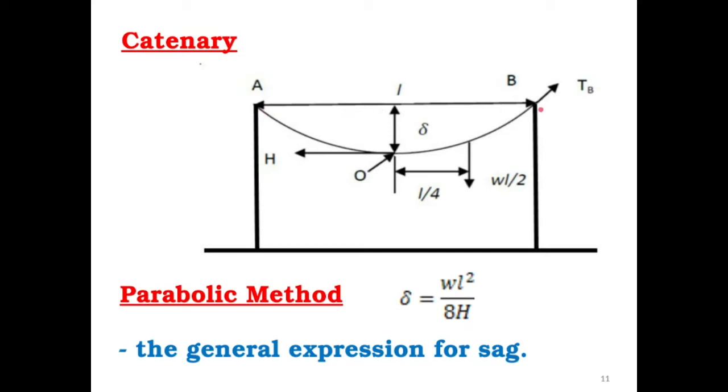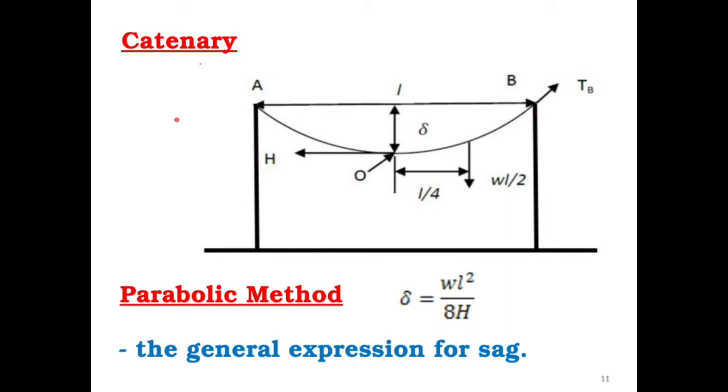Apart from that, we also need to consider another thing, which is the span, meaning the distance between two supports, the horizontal distance between two supports. For example, we have two supports that you can see on the diagram. One is labeled as A, the other one is at B. Two supports of same height, the land is plain, the topography is not uneven or rough. It's the same level where the supports are installed, and they have the same height as well. So two supports at the same level and same height, labeled as A and B.